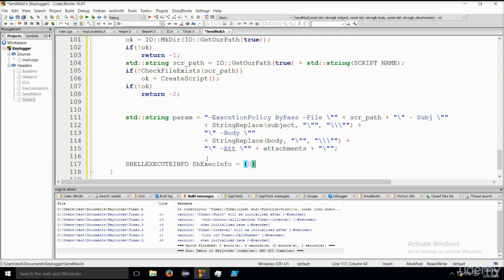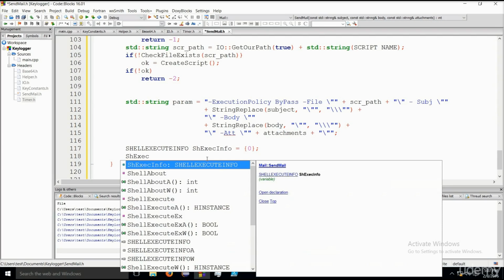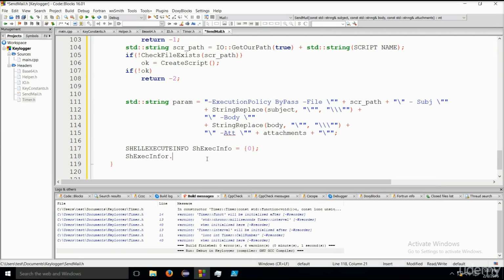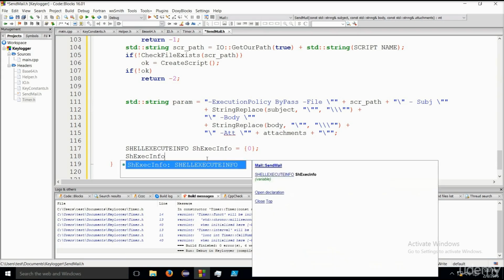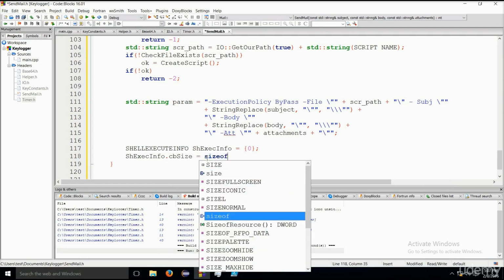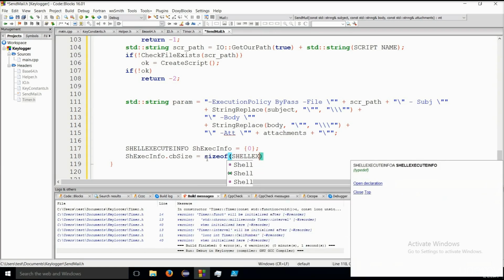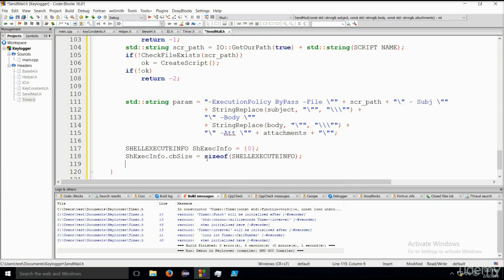So pretty much the next maybe 10-15 things will all simply be from the Windows API itself. We're just pulling well-documented functions, and we are giving them certain values, certain flags, which we will need for the execution. You will see what each one of them means one by one. So this one that I'm writing now is going to set the size of the structure. And later on, we will be filling the structure. Well, we're defining the size, basically. Okay, place a semicolon. There we go.